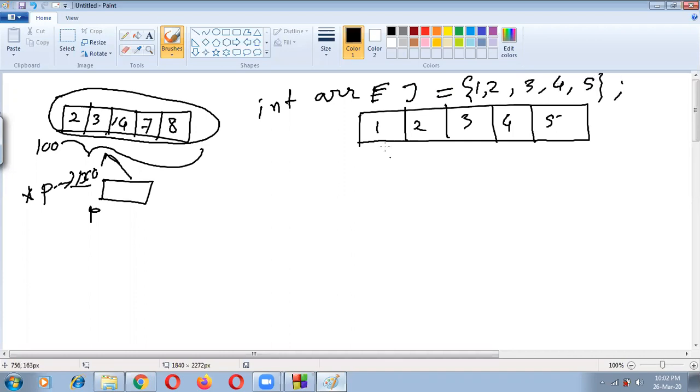That means now if I do sizeof arr, it will give me the size of these 5 elements, that is 20, right? It will give me 20, right? Yes, sir. If I do it now, I declare a pointer p.